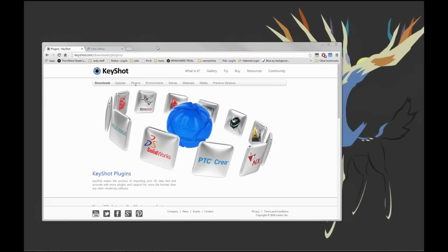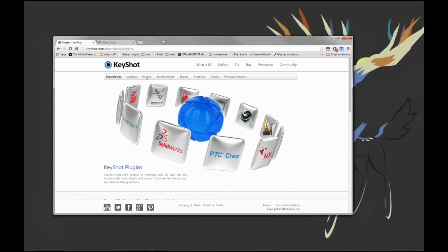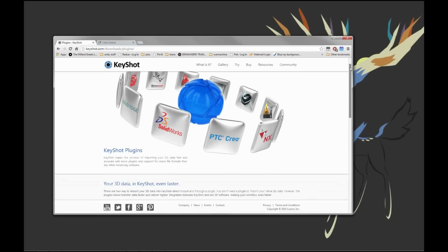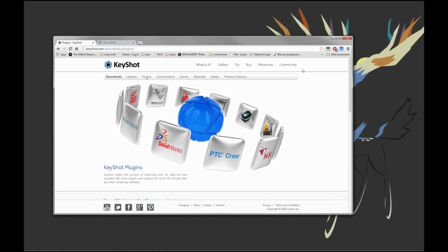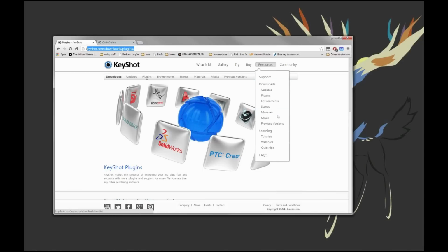Thanks, Rex. So I'm going to be covering the Rhino aspect of LiveLinking. So similar to what Rex showed in the beginning, you want to go to keyshot.com/download/plugins. You can also go to resources and click on plugins under the resources tab.